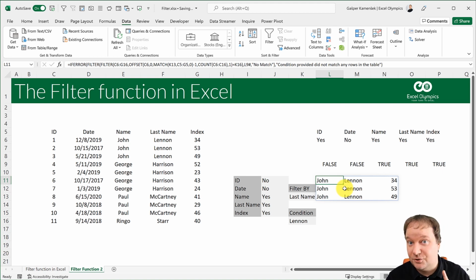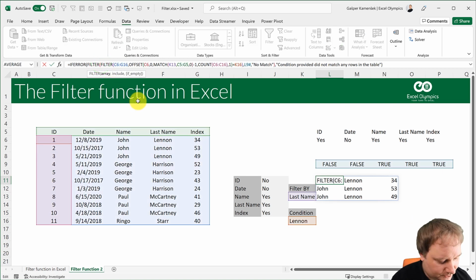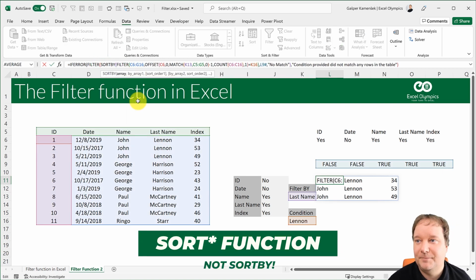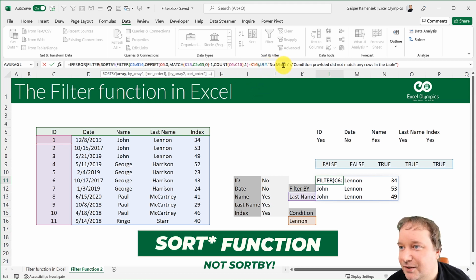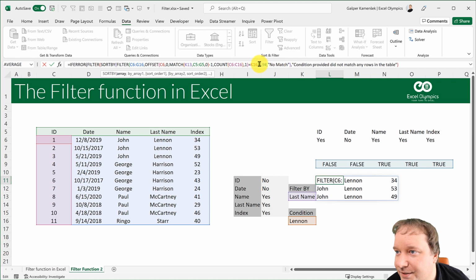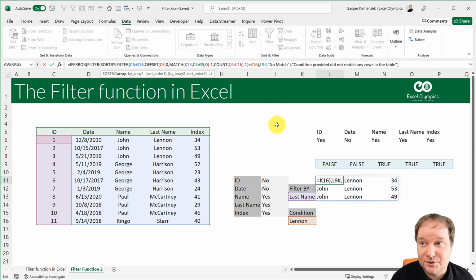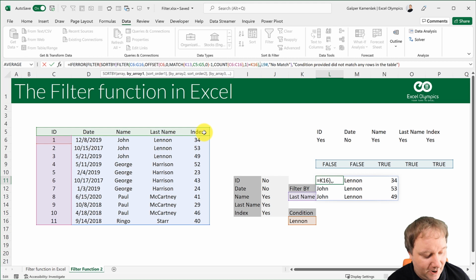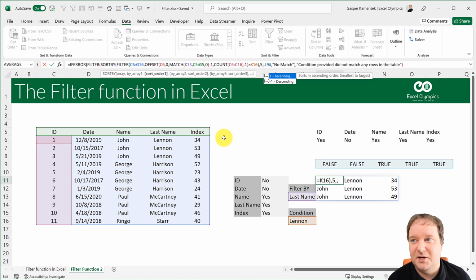This could even have a sort by, which would be extremely interesting, because I could say over here, when I have the first filter, I could also do a sort by on this. So my array is all of this, right? And I want to sort that by, and this is where it gets really tricky. I want to sort it by column number 1, 2, 3, 4, 5, right? So I want to sort it by the fifth column, and then I could even provide the sort order. And I could say, yes, sort it descending.